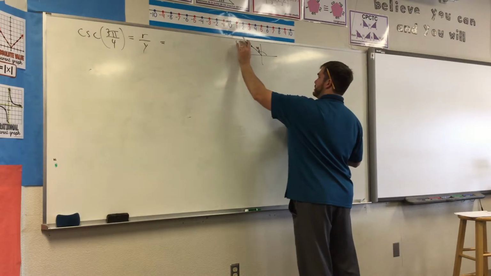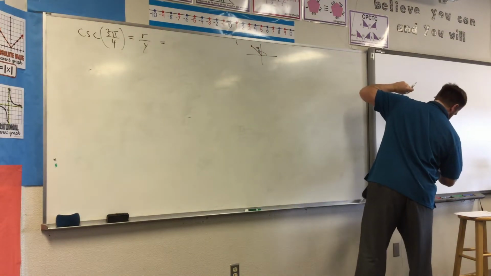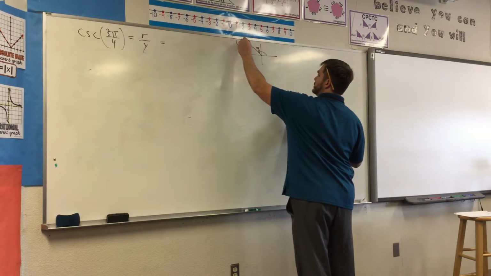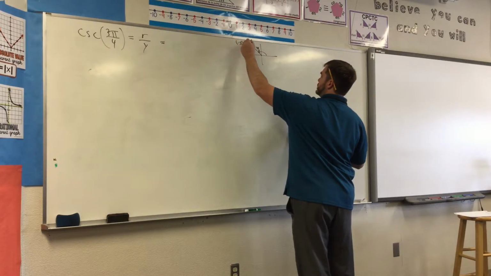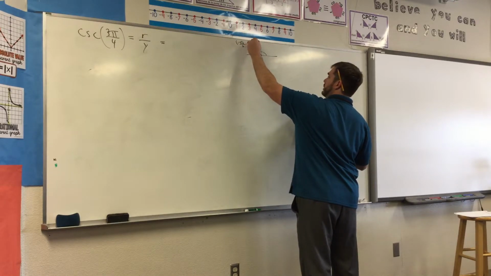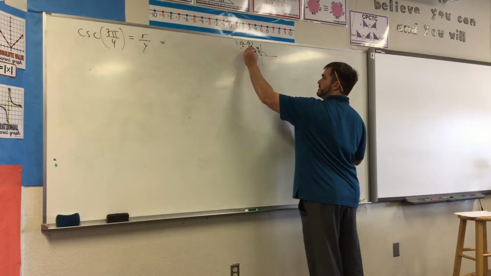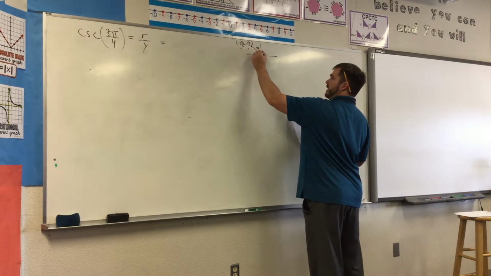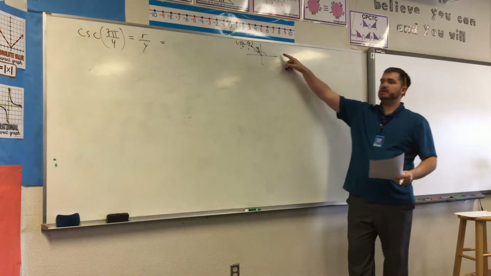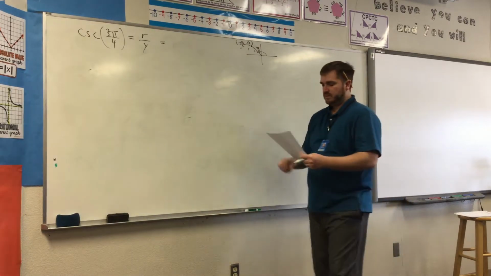Somebody else, what are the coordinates there? At 3 pi over 4. Negative square root over 2. And you said negative root 2 over 2? Yeah, you can say root, that's fine. Keep going. And then root 2 over 2. Got it. So if you need to, you can always label that's the x, that's the y, and 1 is the r value. And you don't even need to write that if you can read it. I mean, if you just know this stuff.